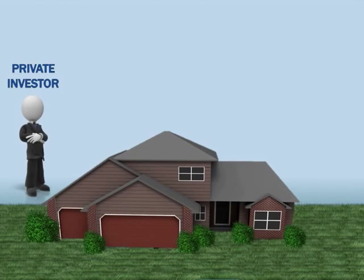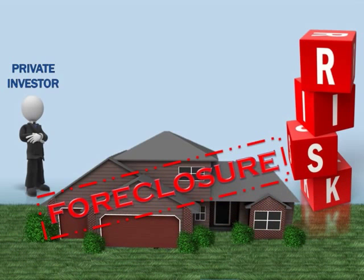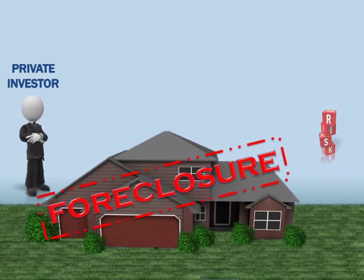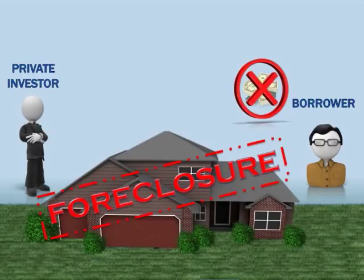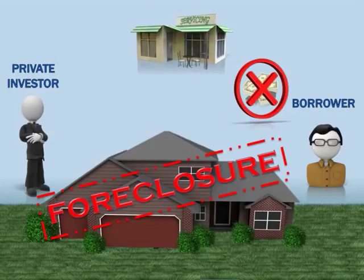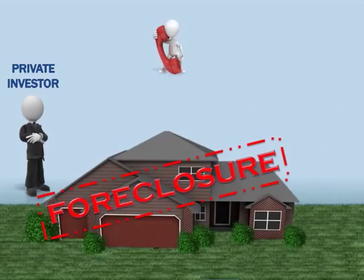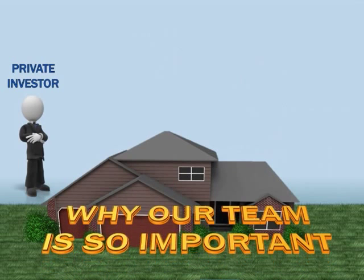I would be remiss if I did not say that being a private investor does not have its own risk. Foreclosure is a possibility even with all of our rules and policies in place. However, as the private investor, you have the power to mitigate the chance and risk of foreclosure happening — you are in control. In this example, the borrower paid for three months following closing, but in the fourth month they did not pay. Remember that servicing company we hired — yet the borrower paid for their services? Many servicing companies have a direct line to a foreclosure attorney that specializes in protecting investors. They will contact the attorney and you to let everyone know what payment has been missed, and then the attorney will initiate the foreclosure process. A phone call and the professionals on our team begin to operate with proficiency within their realm of expertise.